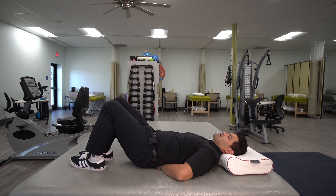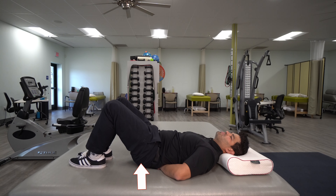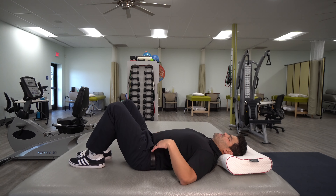If you want to find out if you can, place your hand on the low back just like this and try to push your low back into your hand. If you're able to do that, you'll find that your hips kind of lift off a little bit because you're tilting your pelvis.